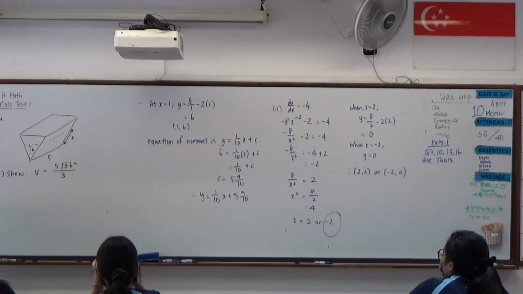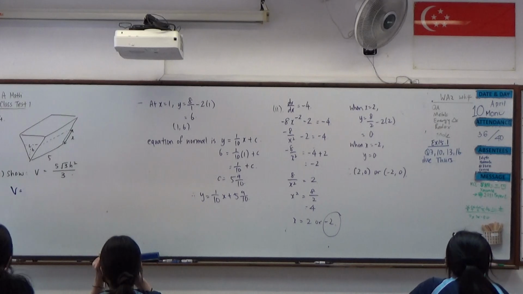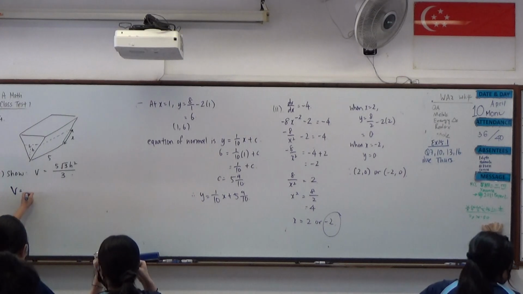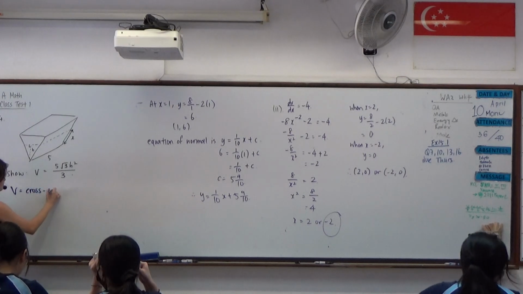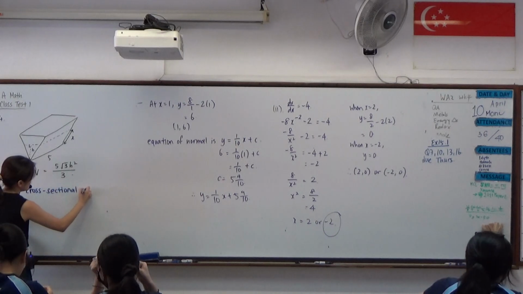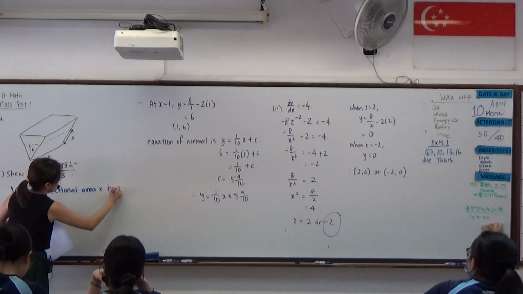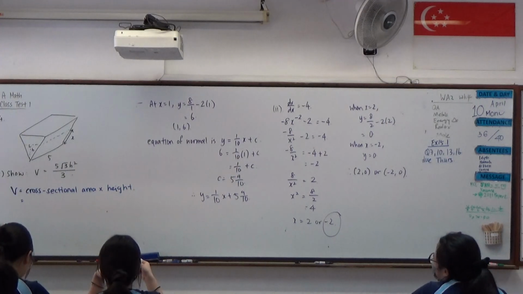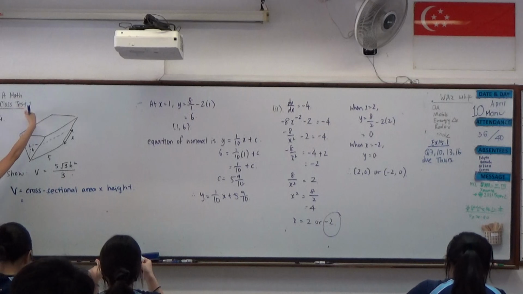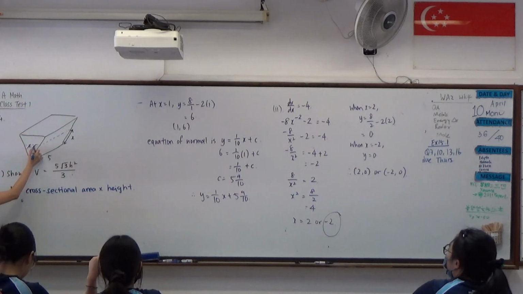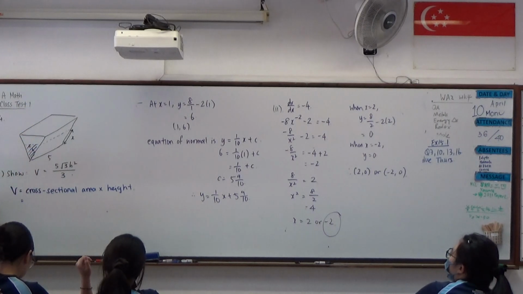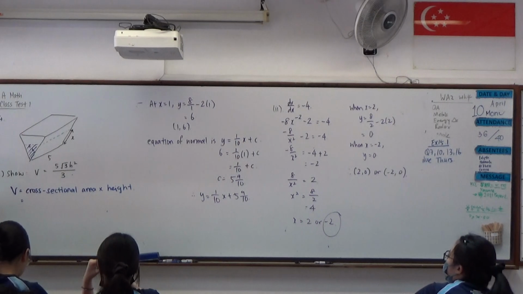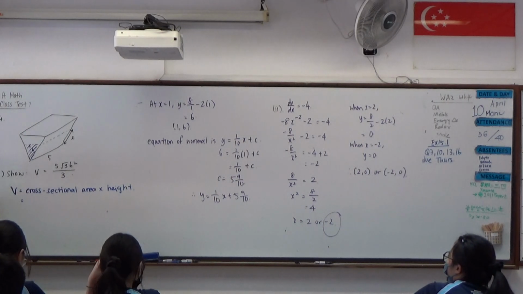Okay, first of all, using the formula or the hint that I've given you, I would have expected that you are able to form the fundamental that volume equals cross-sectional area times the correct height. What is the cross-sectional area in this case? It is when you take the knife on top, you cut downwards, it is this triangle over here. Okay? So the area of the triangle will be half times base times height.